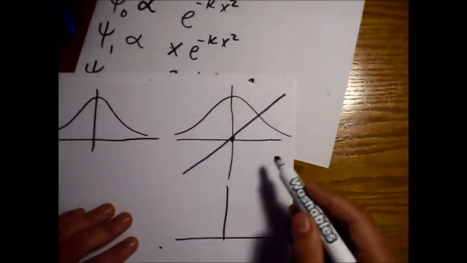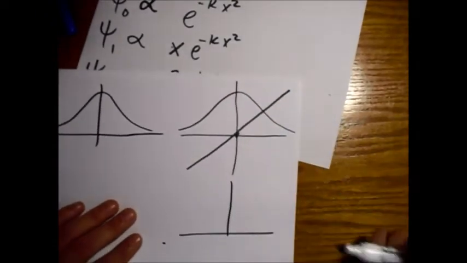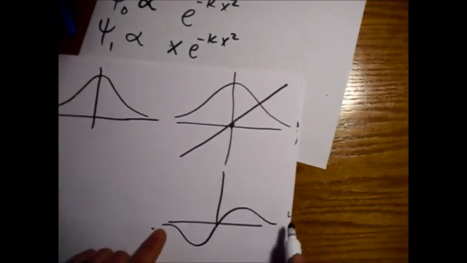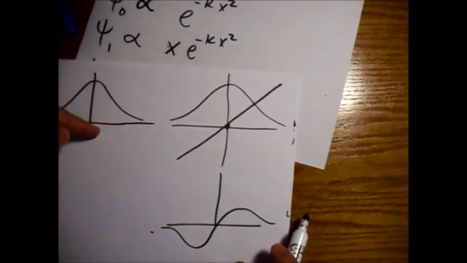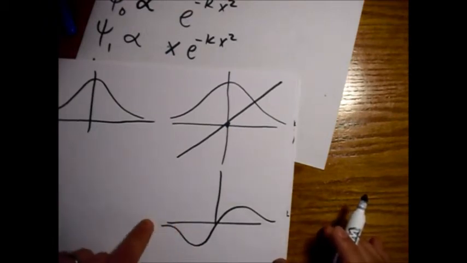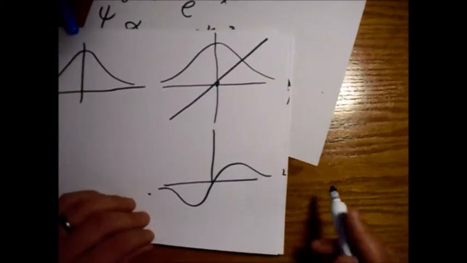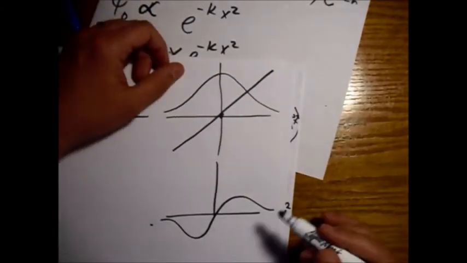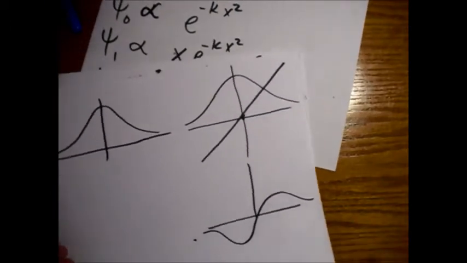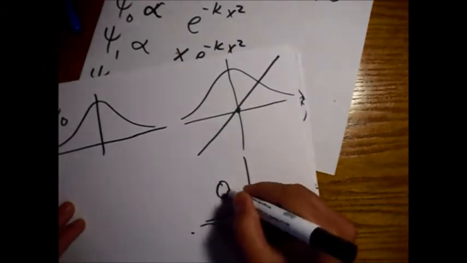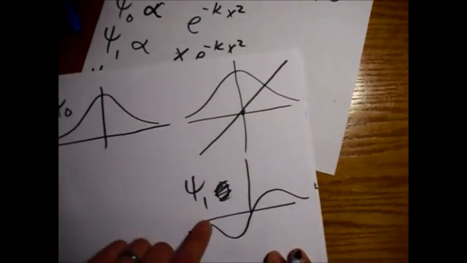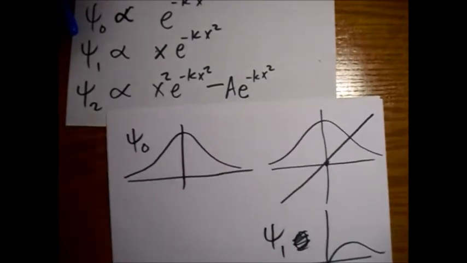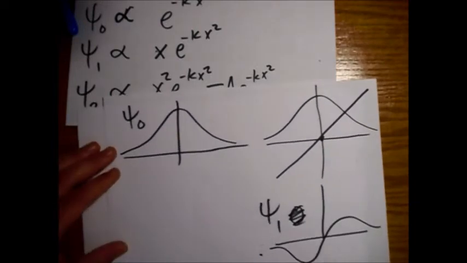And by the way, an exponential is going to kill any power. This is just a power of 1, it'll kill it nicely. So even when x goes off to infinity, the exponential goes off to 0 much, much faster. And this will go to 0 at infinity, which is good because we want it to be normalizable. And so again, 0 in the middle, basically that's what it's going to look like. All right. So here's our first excited state. Now we need to look at our second one here. Let's see if we have enough room here.